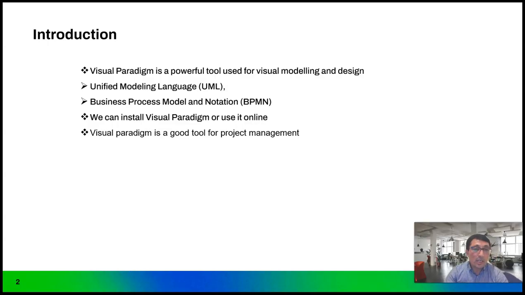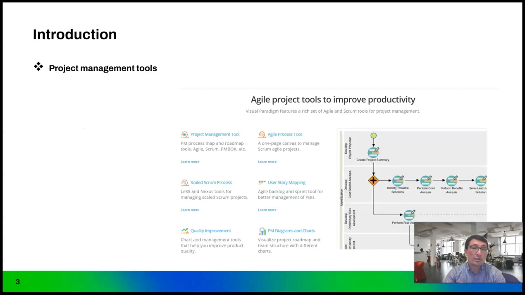Visual Paradigm can be used online as an online tool, or it can be installed on your own computer. It has many different modeling and designing tools, including UML tools and business process modeling and notation. It also has project management tools, including agile project tools.